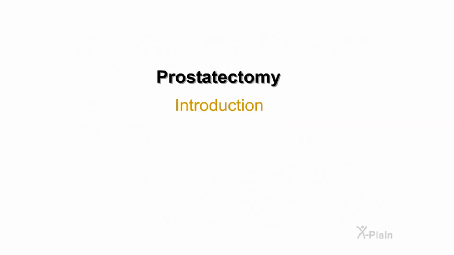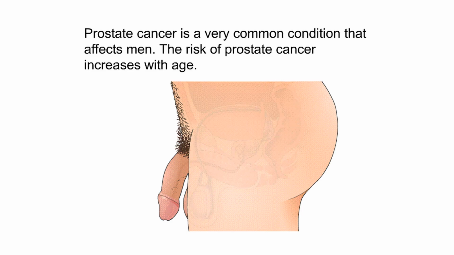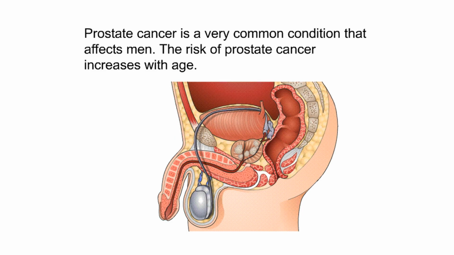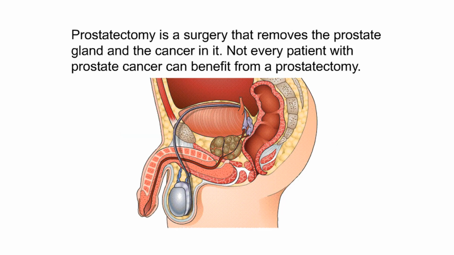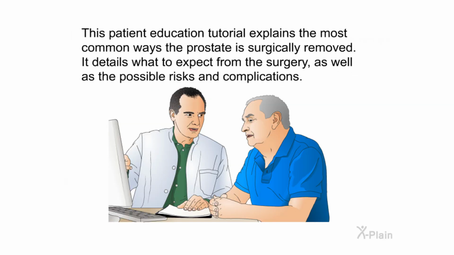Prostatectomy. Introduction. Prostate cancer is a very common condition that affects men. The risk of prostate cancer increases with age. Prostatectomy is a surgery that removes the prostate gland and the cancer in it. Not every patient with prostate cancer can benefit from a prostatectomy. This patient education tutorial explains the most common ways the prostate is surgically removed. It details what to expect from the surgery, as well as the possible risks and complications.